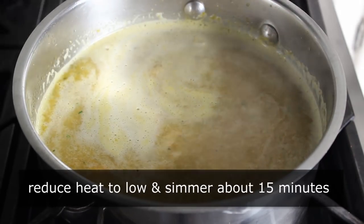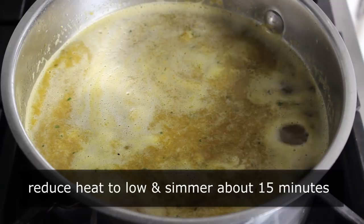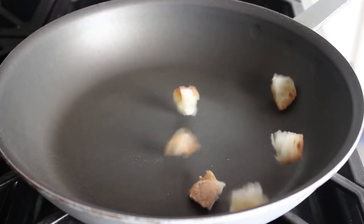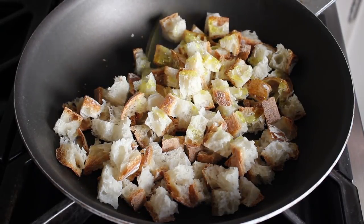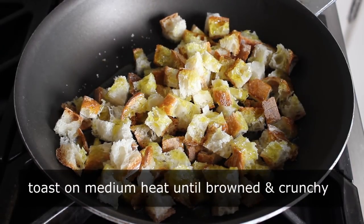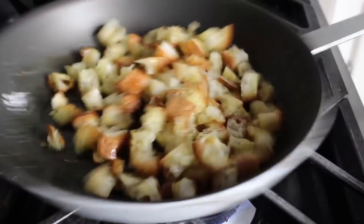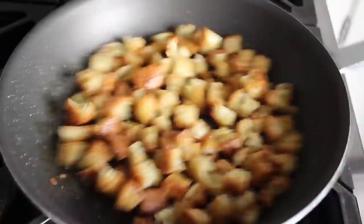One of the advantages of having those veggies ground at the beginning is that this soup is going to cook really fast. The beans are already cooked, and those pieces of veggie are microscopic. So we'll just let that simmer for about 15 minutes while we move on to what I consider the best part of this recipe — the crunchy croutons. We'll add one handful per person of fresh bread cubes to a sauté pan where they will be drizzled with copious amounts of olive oil. We want these things pretty much soaked. We'll also give that a little pinch of salt and pepper, and then toast these over medium heat until golden brown and crunchy. You can use a spoon or a spatula to toss these, or check out our video on how to flip stuff in a pan — it's one of those basic skills every cook should have.